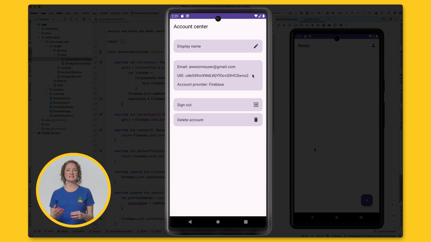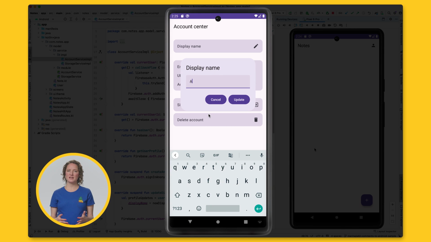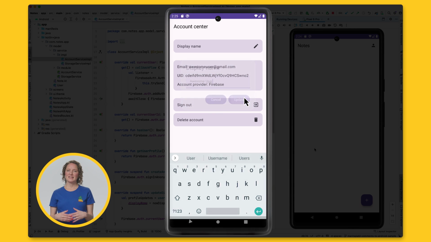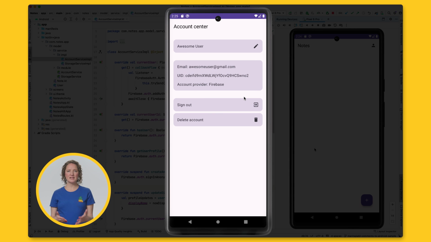And since the new sign-in method is email password, you can also see the email you used to create this account. And this app gives the option to set a display name, and here's the UI for updating that info. Go ahead and click on this edit button and input your name and save. And now if you use this app on any device, the same sign-in will work and the app will show the same display name. And if you want to sign out of the app or delete your account at any time, you can just click on one of these two buttons, which became available after you created the named user account. And that's how you get started with anonymous auth and account linking for Android using Firebase Authentication.